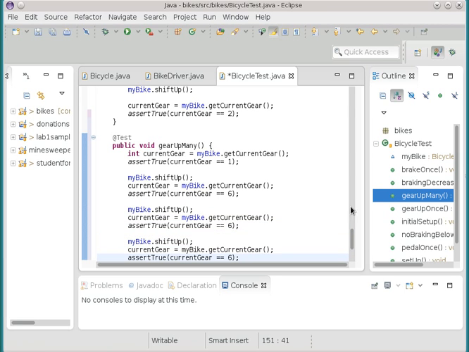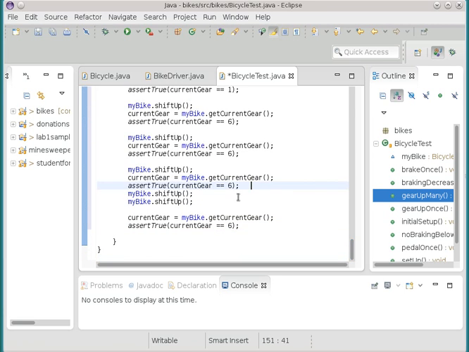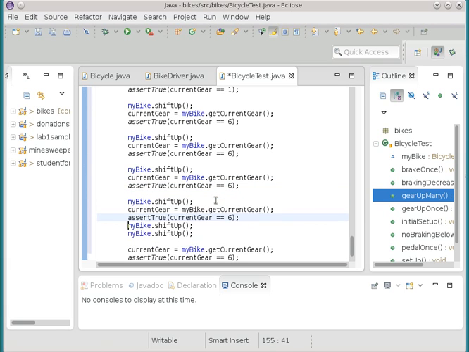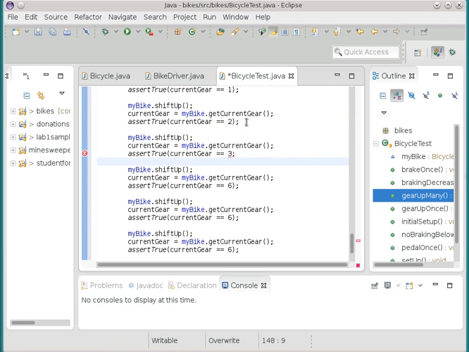So just let me get some of that code in there, a whole bunch of copy-paste stuff. And now it goes from 1 to 2 to 3 to 4 to 5.